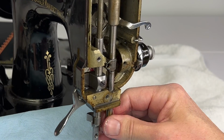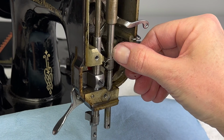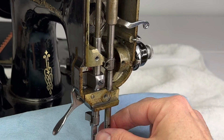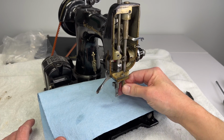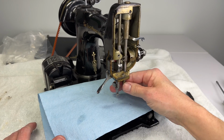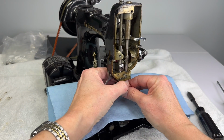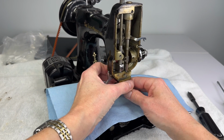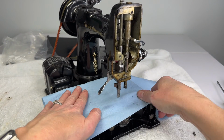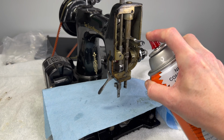Now if you look really quickly here, do you see that little line cut in the needle bar? That's actually there to line up with this line, which helps you center the needle bar properly so that the eye of the needle is in the right position. So just a little fun fact, if you take this out and put it back, that's what that line is for. So this is pretty gunked up, and I think we're going to need another oil break. I'm just going to spray it.